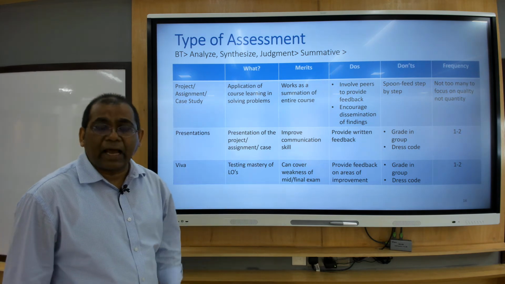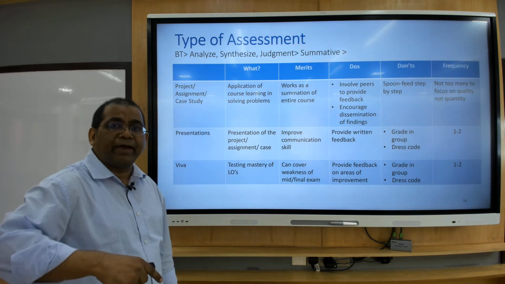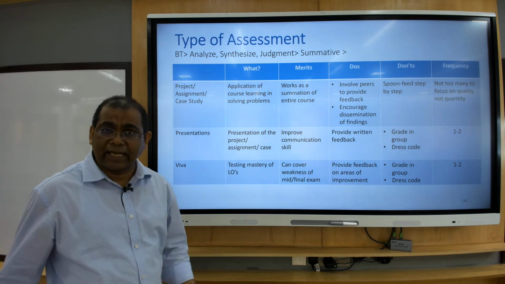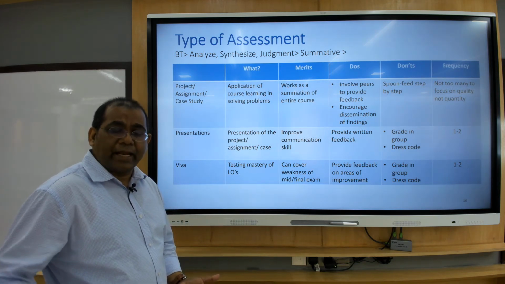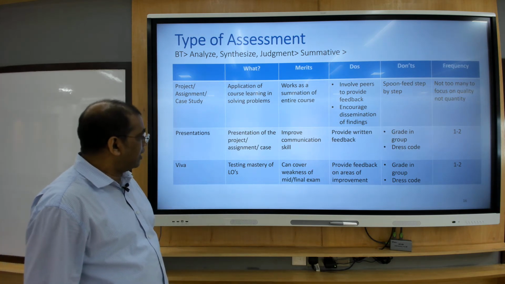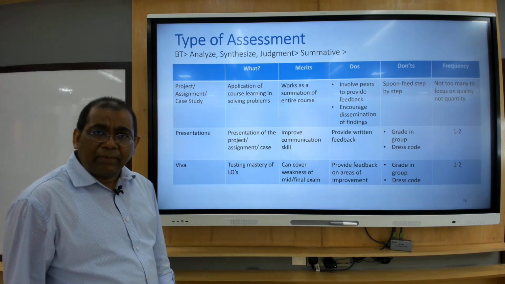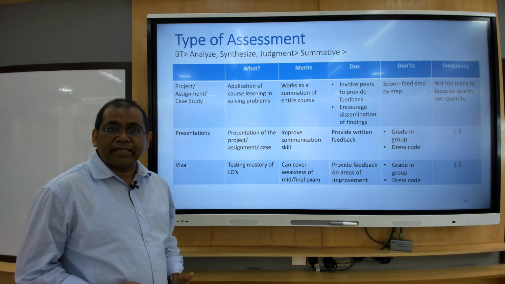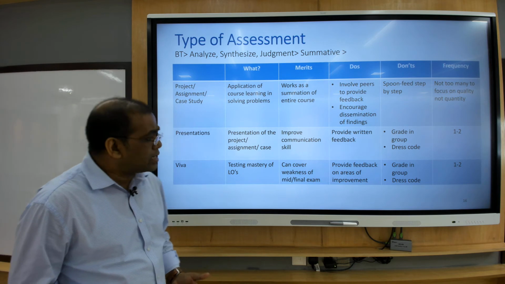In the next slide, I will talk about midterm and final exam. And I have mentioned that in midterm and final exam, we will have lesser control on them because they are not physically here. So that's why, in order to check their grades and performance, whatever they have done in the midterm and final, we can use this viva. We can test how much of the learning outcome they have actually mastered. We can repair their weaknesses, the things that they didn't do well in midterm and final exam.